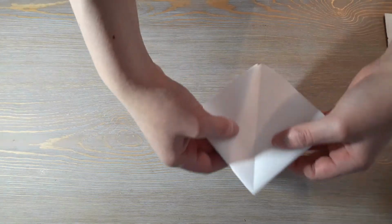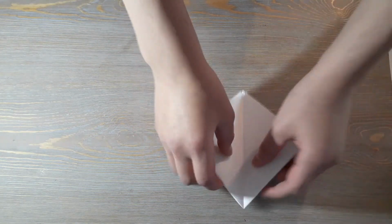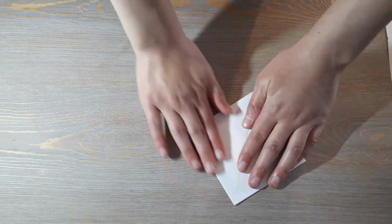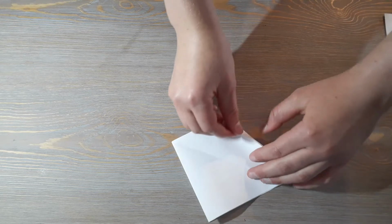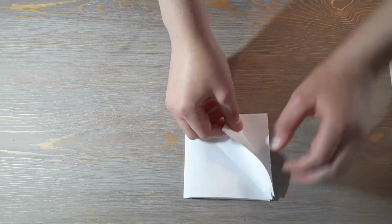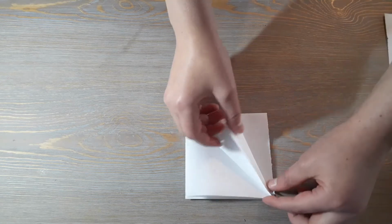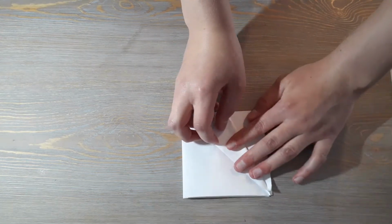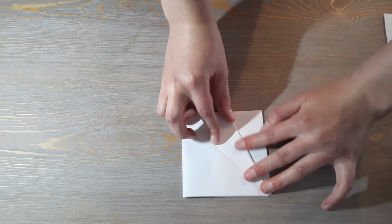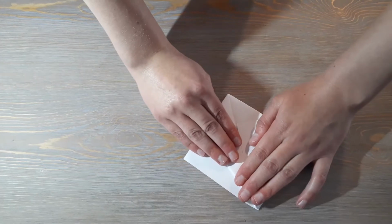And then you want to make sure you have 2 flaps on this side and 2 flaps on that side. Now you're gonna crease it. Now we're gonna go like this. We're gonna grab 1 flap. I'm gonna fold it in like that. Fold it in like that. And grab another flap and fold it in this exact same way.